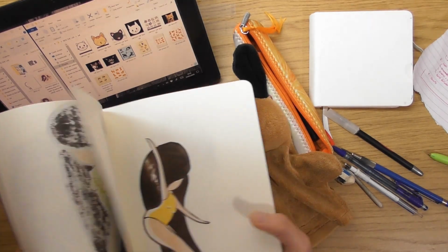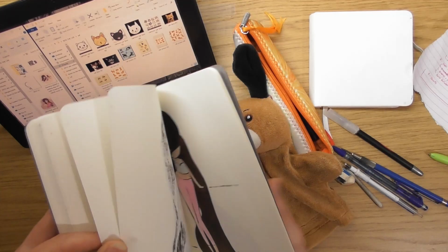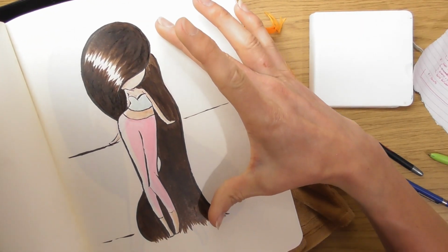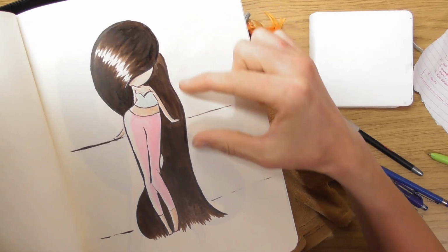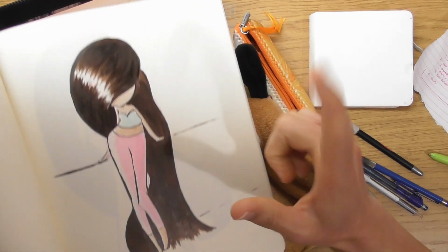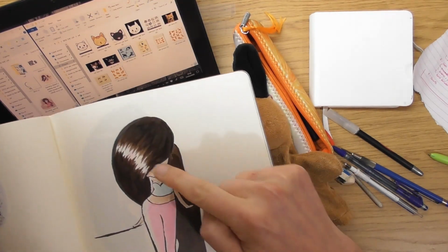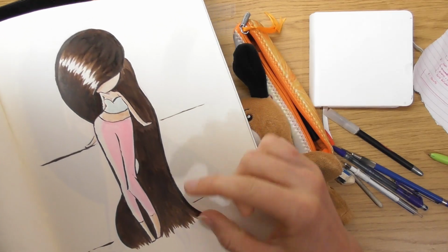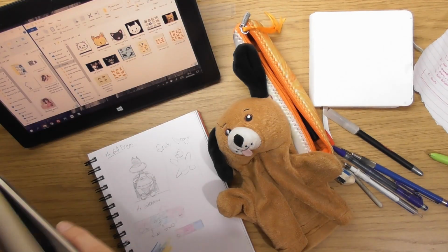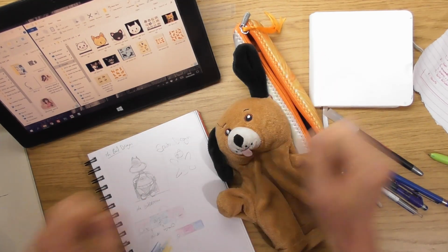But he's going to be the sidekick for my little Sophie character. So this is what little Sophie looks like at the moment. That's the size of her. She's going to have this little cat with her called Kevy. He's probably going to be about that big. So when I'm creating this character, I'm going to be thinking about the shapes of little Sophie, so that the little cat will go with it. So I'm going to keep that open to be a bit more mindful of it I suppose.